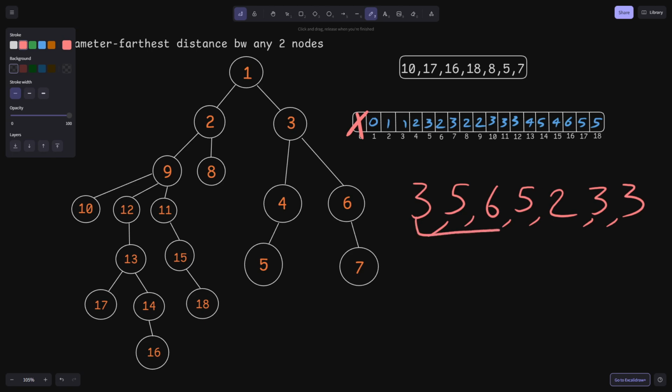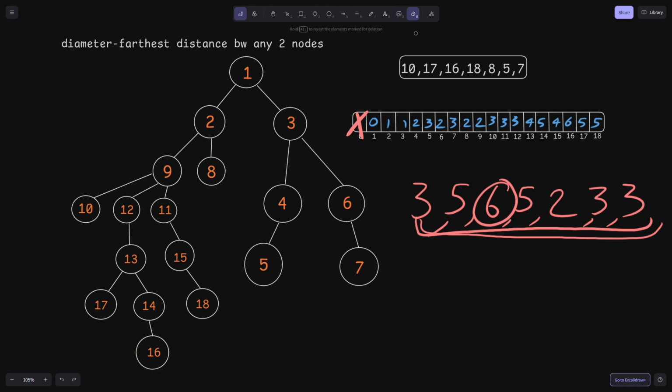So as you can see, out of all these distances from the root node to each and every possible leaf node here, why are we focusing on leaf nodes only? Because the distance between the root node and a leaf node will always be greater than that of internal nodes that are present above those leaf nodes, right? So that's why we are only focusing on these leaf nodes. And out of these leaf nodes, we have to select two nodes that will act as the endpoints of the diameter. As you can see, out of all these distances, the maximum is 6, which is for the 16th node, that is this node here, right?